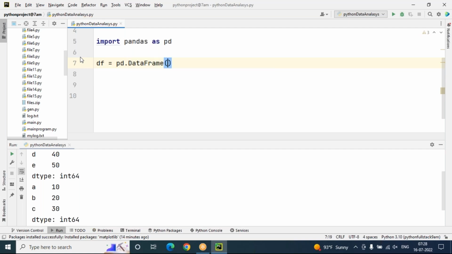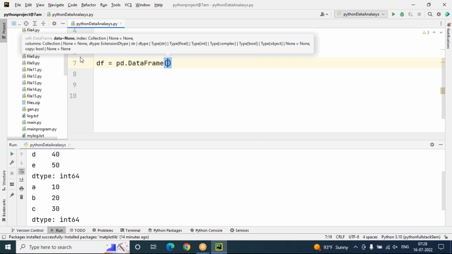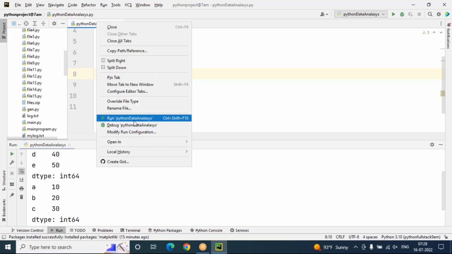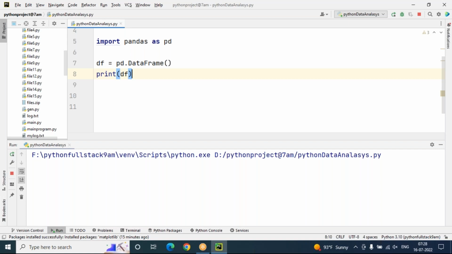And in this, I'm not going to pass any data to the data frame. So we have to use print df. And now you can see this is an empty data frame. There is no data present in this data frame function. So how is data going to be framed with rows and columns? Data frame is nothing but a two-dimensional array structure format. How is data going to be framed? When we supply the data, then it will be framed.